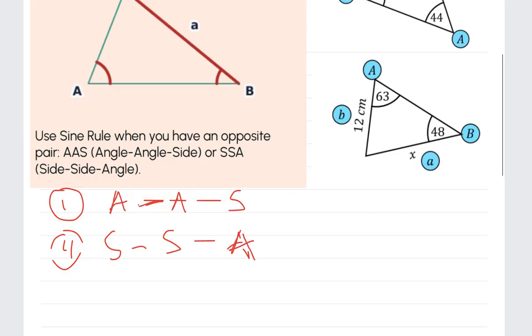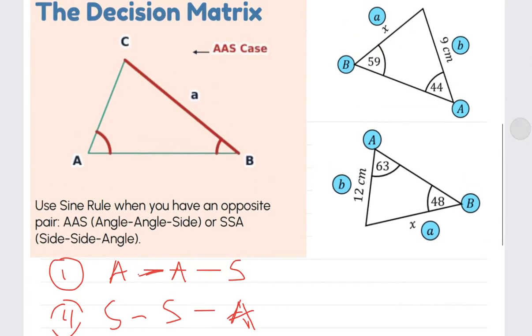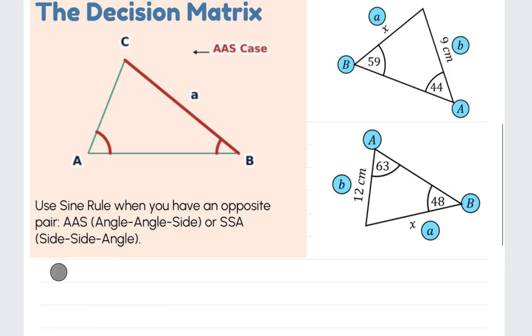Are you seeing that now? So let's look at the first example. Don't forget, I said you can use it to find sides, and you can also use it to find angles. So now in this particular video, we are going to be using it to find a side. So now let us solve. Are you ready to solve with me? Let us solve. There is no learning without solving.